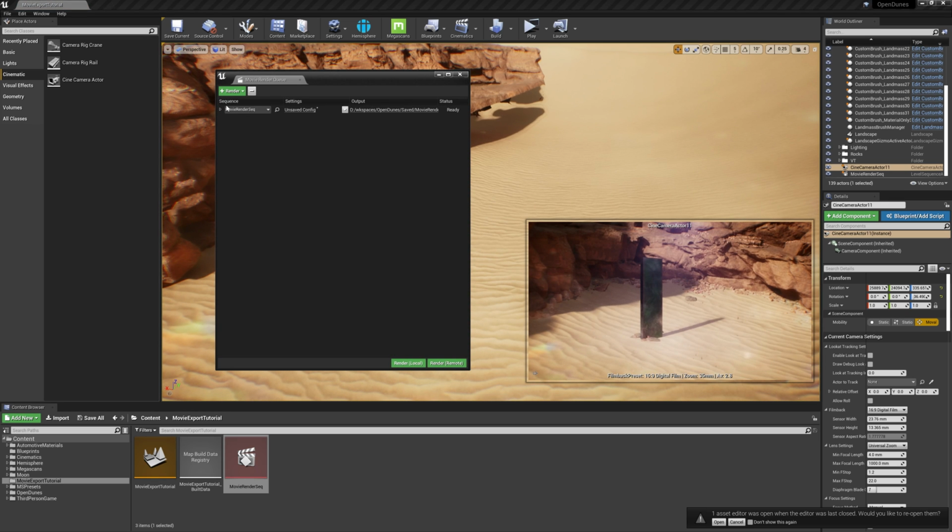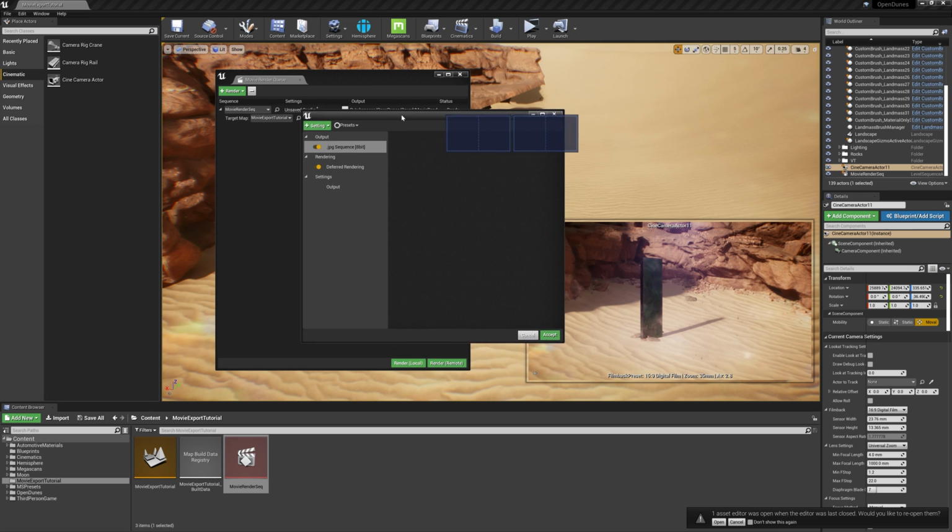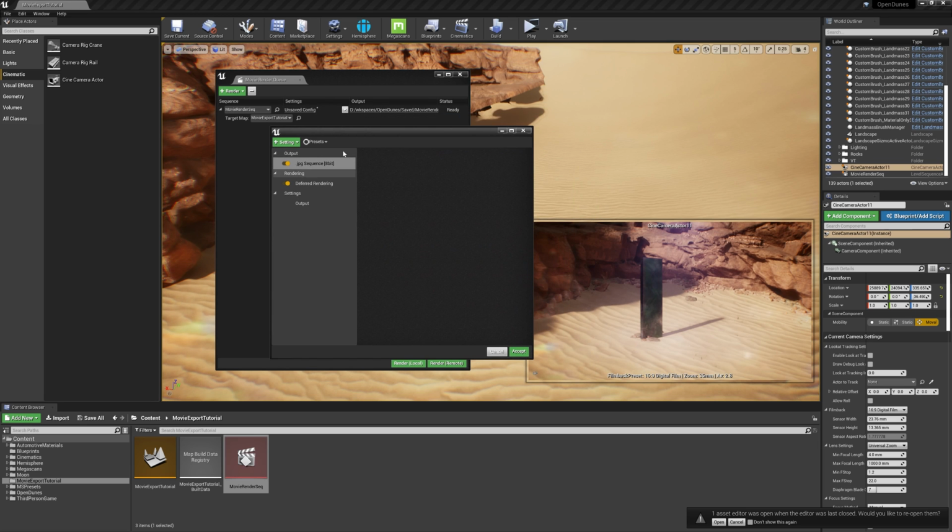First thing I'm going to do is come over here to this little dropdown and just double check that my map is the correct map that I'm using in my shot. Now I have my movie sequence and my map connected. I'm going to select the Unsaved Config button under Settings. And this will allow me to change my export settings. I'm going to first turn off the .jpg sequence export output and add my own by clicking on the plus and selecting EXR sequence here.